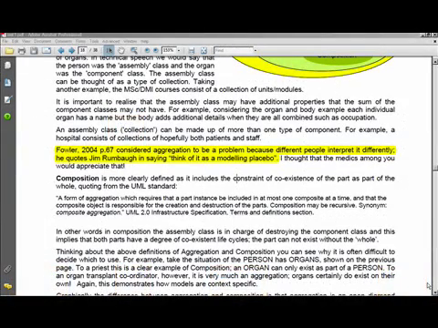Well, that's about it. All I'd like to say is that aggregation is used quite often in diagrams, and actually might be used more often than it should be. I get suspicious sometimes when I see a diagram of large numbers of aggregation associations and nothing much else in it. Looking back at my material, I put a little paragraph in. I'll read it. Fowler, 2004, considered aggregation to be a problem because different people interpret differently. It says Jim Rumbaugh in saying, think of it as a modelling placebo.